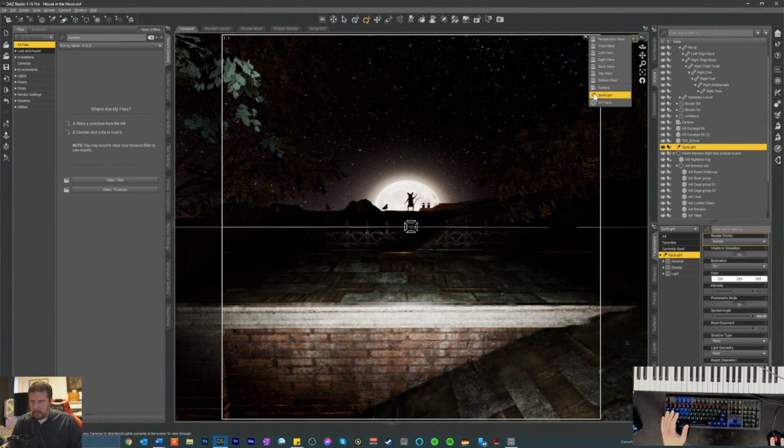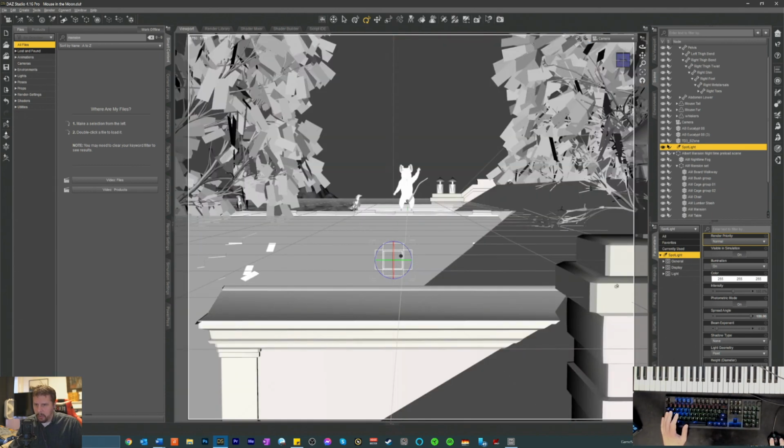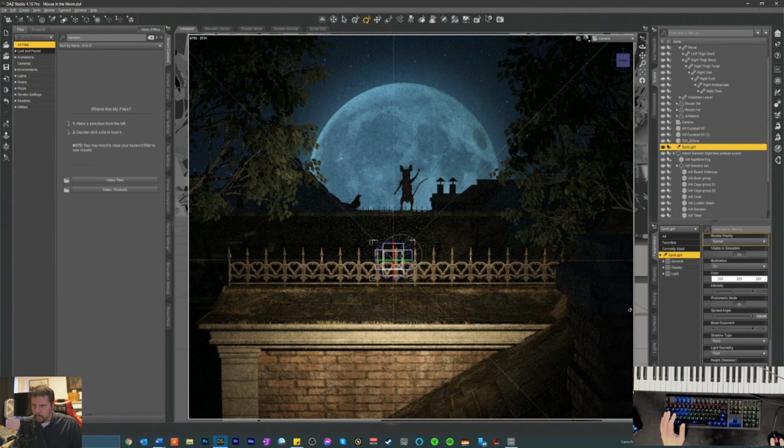All right, now let's go to our camera mode. Let's see what that did for things. Oh, I like how we got the chimney here too. This is nice. Very nice.